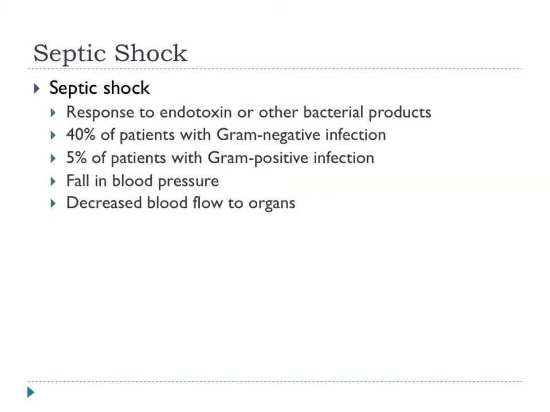As we said, in the worst cases, we have this thing called septic shock, particularly endotoxin from gram-negatives, but sometimes other bacterial products. We see it also with gram-positives as well. You get a dramatic fall in blood pressure, and what that means is that you then get a loss of blood flow to some of the vital organs. So someone who's had septic shock may start to develop renal failure. Their kidneys start packing in. They may develop liver failure because there's just hypoperfusion, as we call it, of these organs.